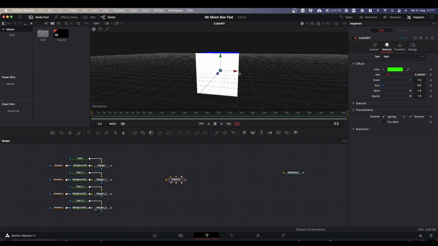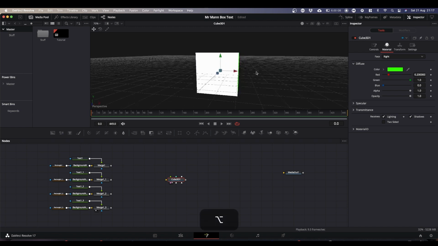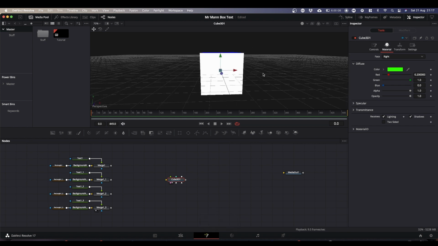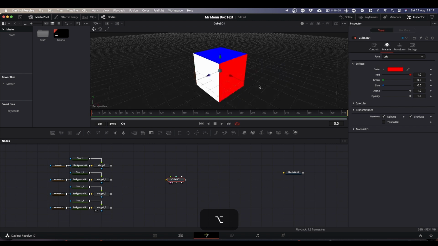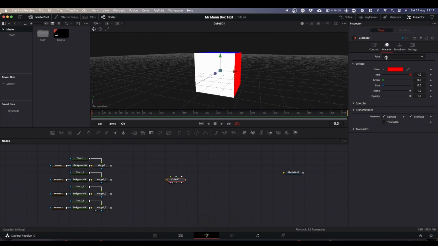The right and left faces, so two sides are currently green and purple, I'm actually going to make red to match the red on our text, like so. So now the two ends are both red. All the other faces are going to be white.